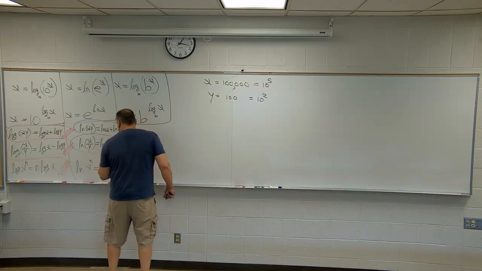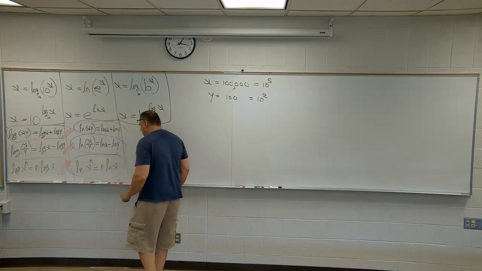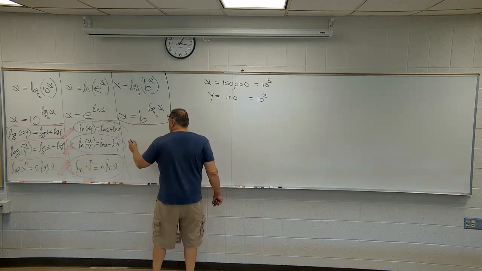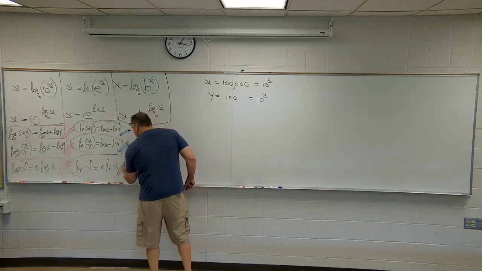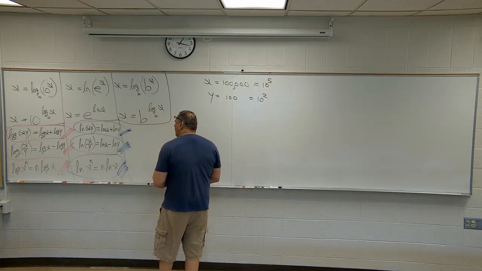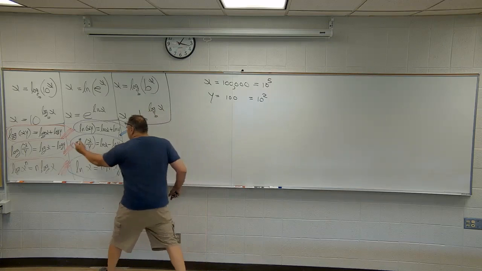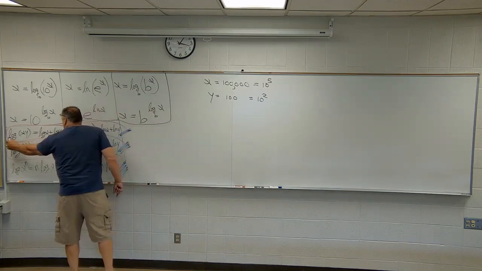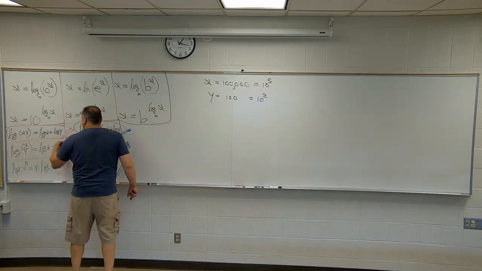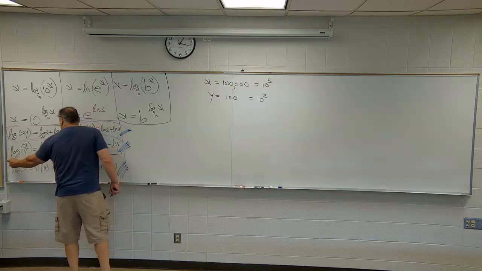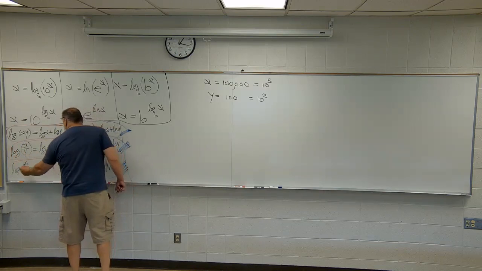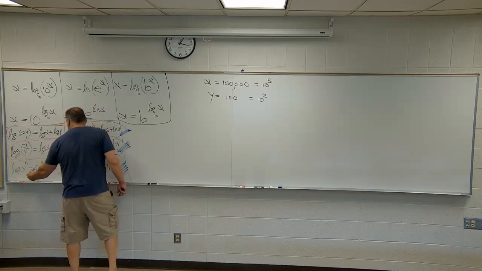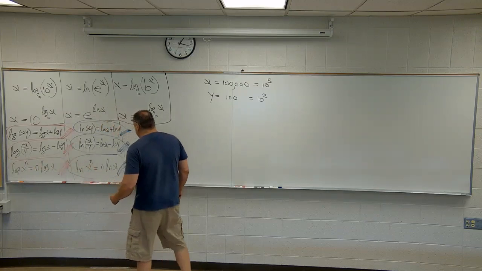If they look very much alike, they're supposed to look very much alike. They all behave the same way. The only difference here is the base, the base under consideration. They all mean, okay, look at it. The logarithm of a product is the sum of the individual logarithms. The logarithm of a quotient is the difference between the two logarithms. The logarithm of something exponentiated is the exponent times the logarithm of the something.